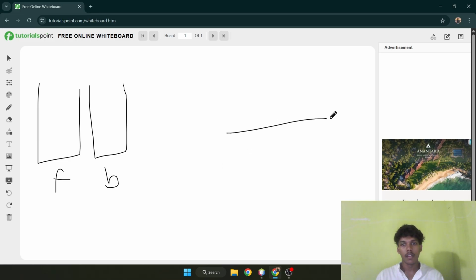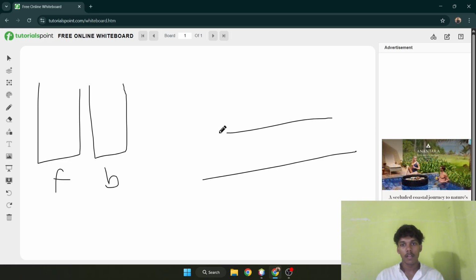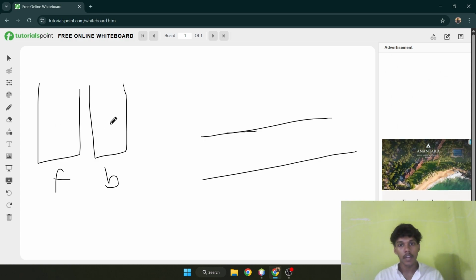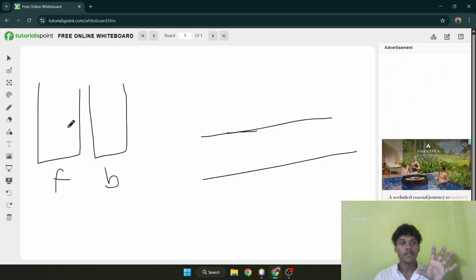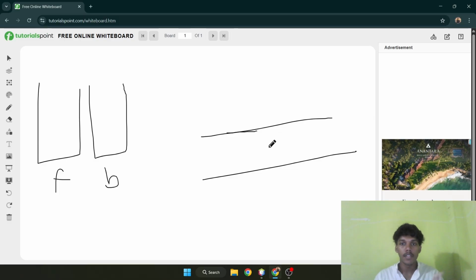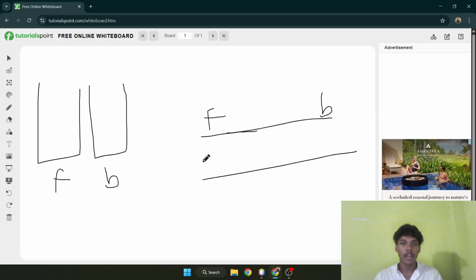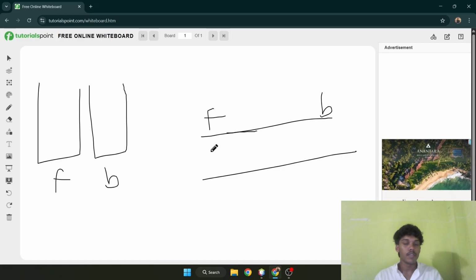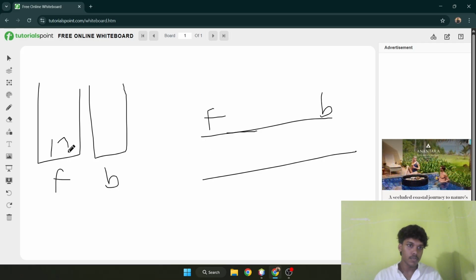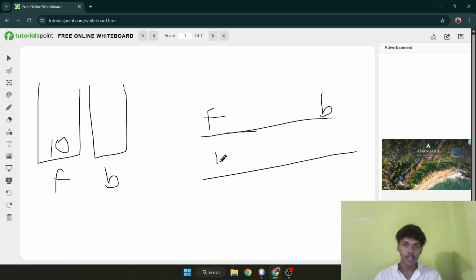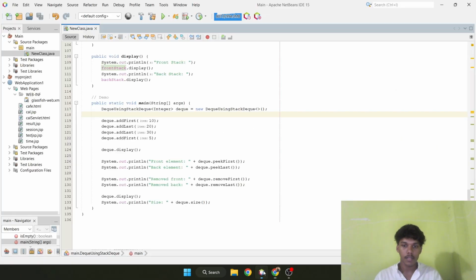So these are the two stacks that will get created, and these two stacks will act as our deck. Add first means adding from here, so it will push 10 to the front stack, so 10 comes here.